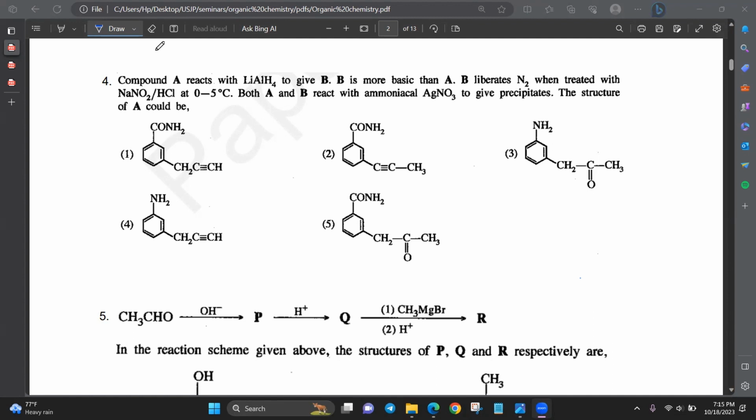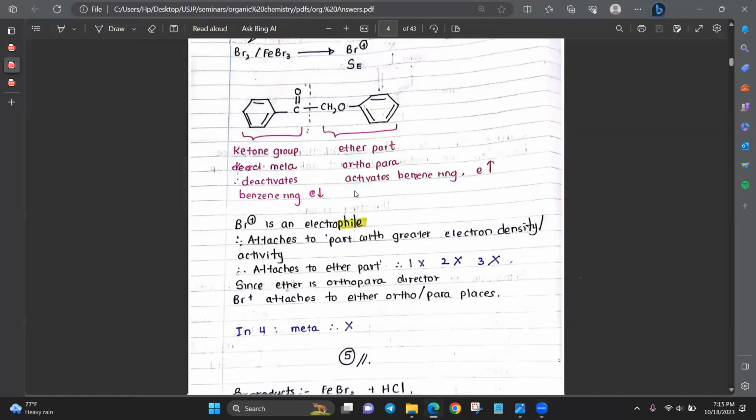Right. So in this type of question, we don't know what is A, what is B. We don't know what A is, first of all. We have to find out what A is. So my advice is just start with the first molecule and take it through this process and check whether it's giving the answer. Most probably in this type of question, it will be the first answer, but just to make sure, you can check the other answers as well. So it is safe, I can say, to start with the first molecule and take it through this process. All right?